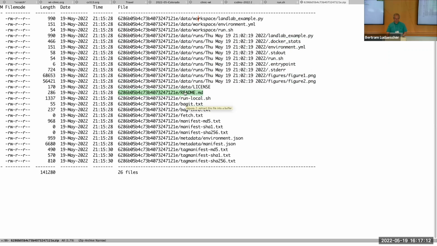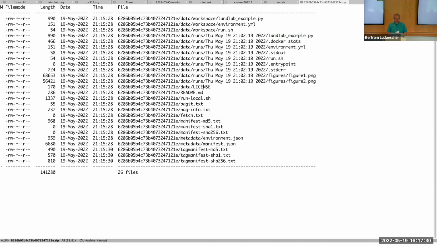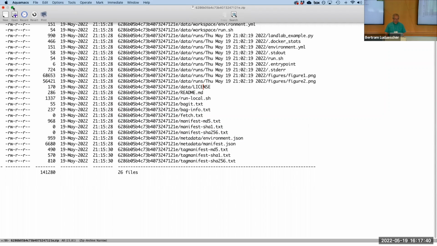Yeah. Then, of course, the tale contains other good stuff. There's bag information. There's more on that in the tutorial notes. We'll not talk about it now, unless somebody wants to say something quickly. There's the license. Yeah, we talked about the license earlier. This work is licensed under Creative Commons. Okay. And I guess this would also be the place for specialized licenses for special parts of the tale, if you like. I think that would probably go in here somewhere. All right, so this was the export feature.